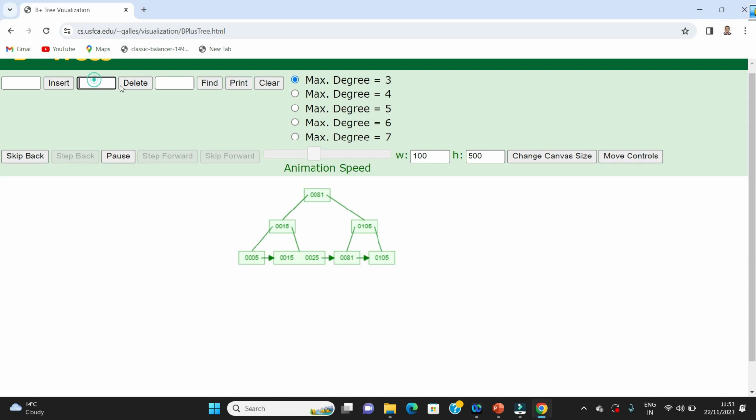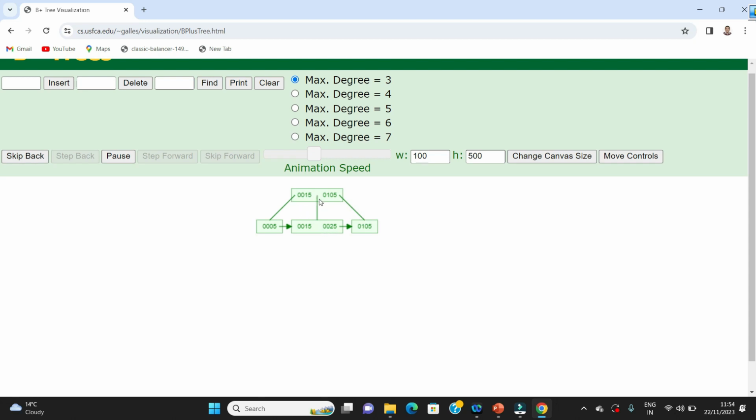Delete 81. And see, we find that 81 is no more existing here, and this is merged, and it also satisfies all the requirements.